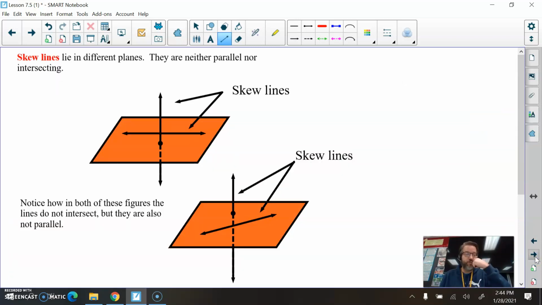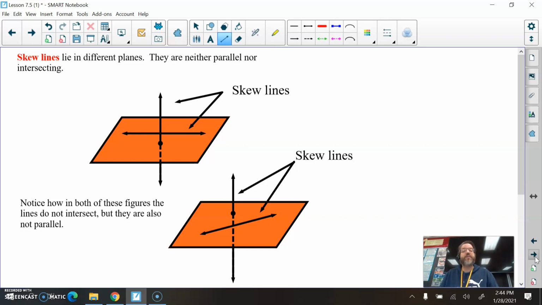All right, one more term for us to discuss today, skew. Skew lines. Remember how parallel lines and intersecting lines are in the same plane? Imagine them being in the same plane. I could almost show two lines on this piece of paper, for example. Here I'll use these pens to represent my lines. I can show them as being parallel. I can show them as being intersecting, but they're on the same plane. Skew lines are not on the same plane.